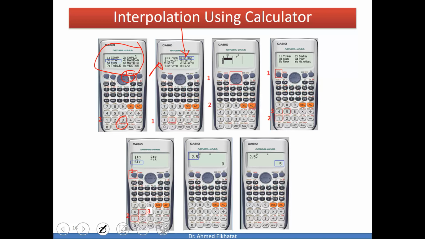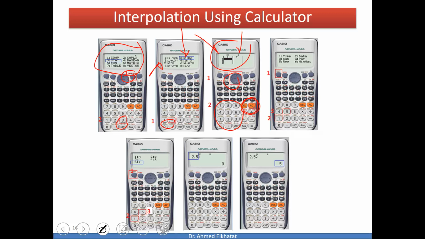But in most of our analytical work, we use only linear, so we choose number 2. You will get this screen, where you can put the values of x and y based on the arrows and the data. After putting in all the data, make sure you press AC to save the data into the calculator. Otherwise, the data will go away.